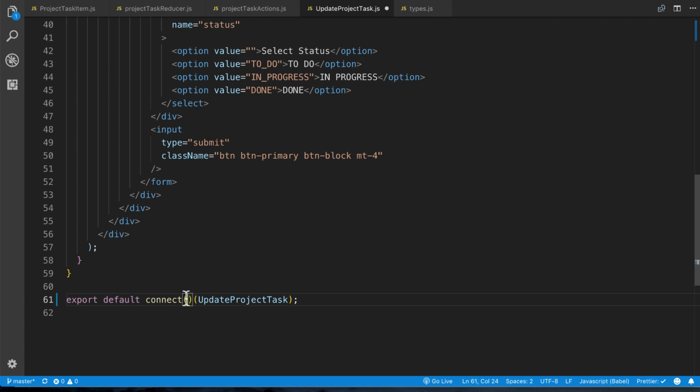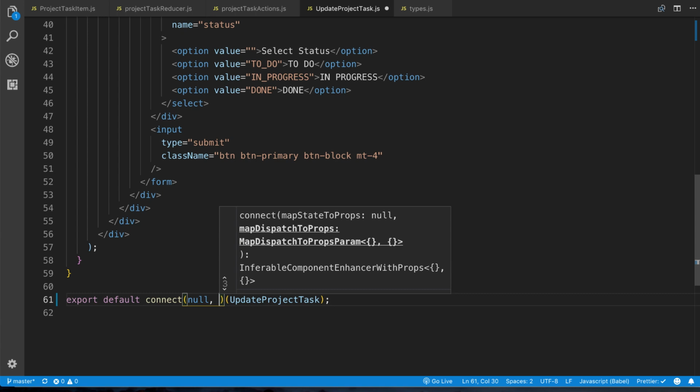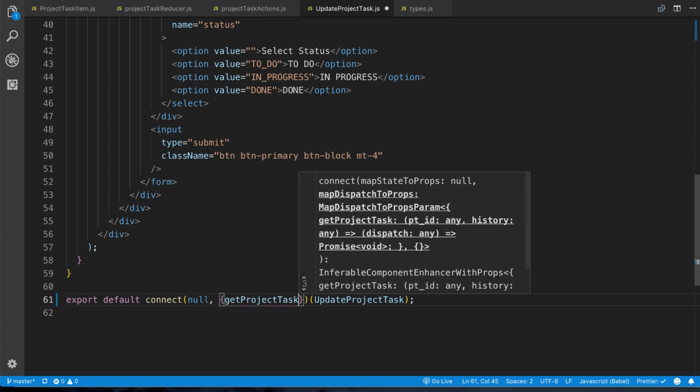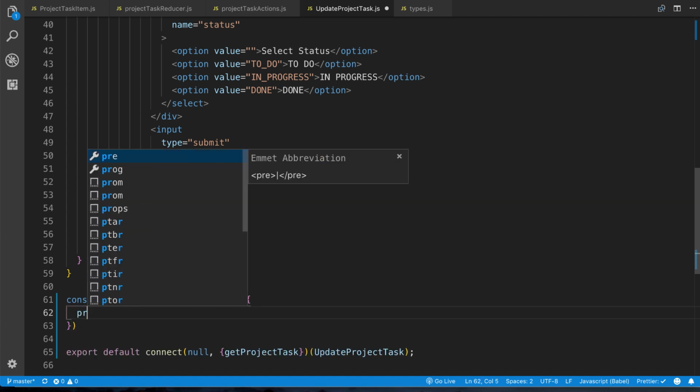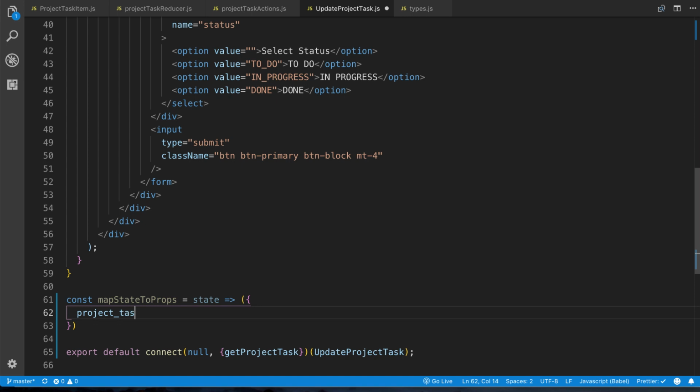Okay, so we're gonna say connect. We're gonna call this null for now, but this is map state to props, which we are going to need. And then we're gonna say get project task here. Perfect. Then we're gonna say our map state to props const map state to props, and then state, and then we're going to say project task comes from state dot project task, right?